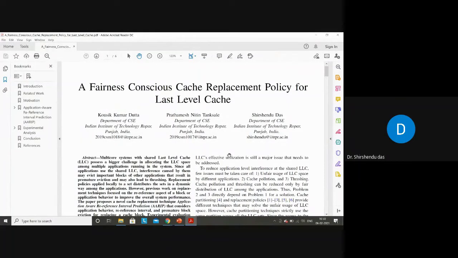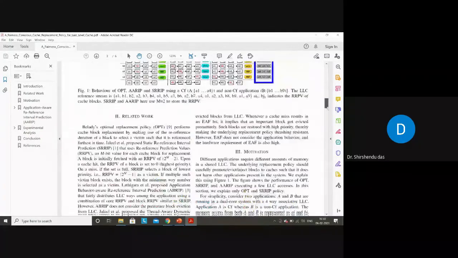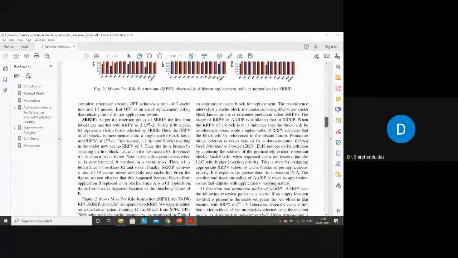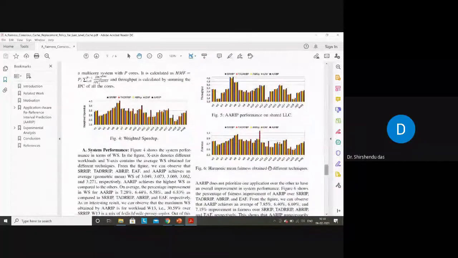Kaushik and Prathamesh proposed this concept in their term paper, and they finished the paper by the summer, because they had some problems with the simulator, and we published it recently. In this paper, after the proposal, they compared their proposed replacement policy with different existing replacement policies.